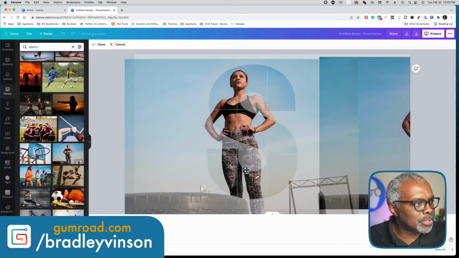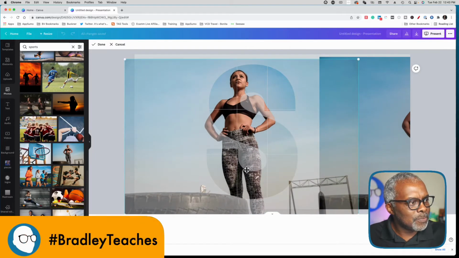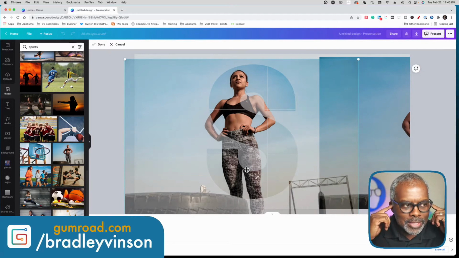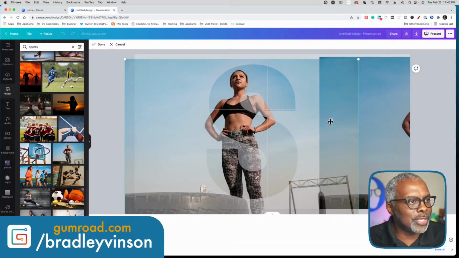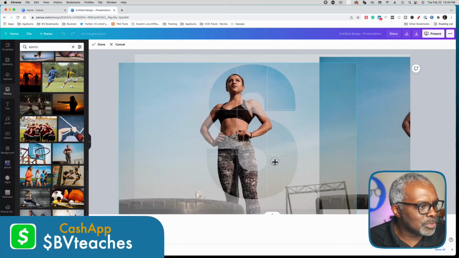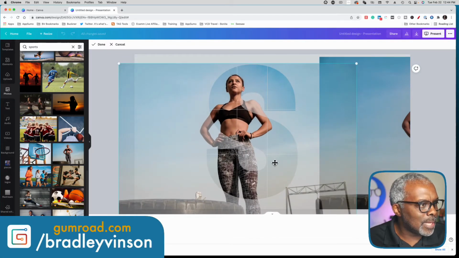Now what I want to do is actually have parts of her body kind of coming in and out of the letter. And I can use this now to kind of position how I want it, thinking about how the portrait's gonna look in the end. And we have a little bit of something over here. So we'll enlarge a little bit more and do a little bit more adjusting. I think I like that.